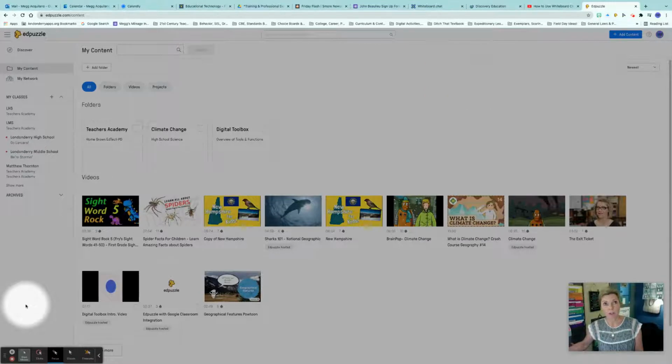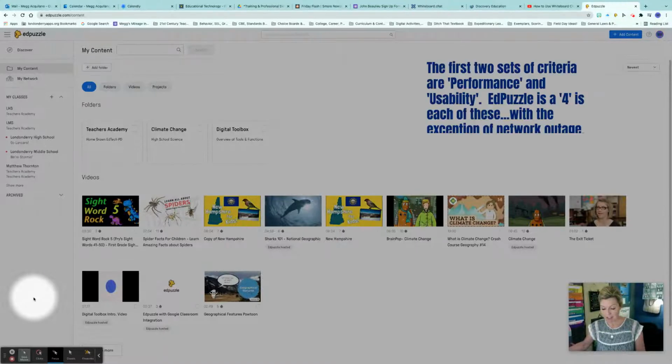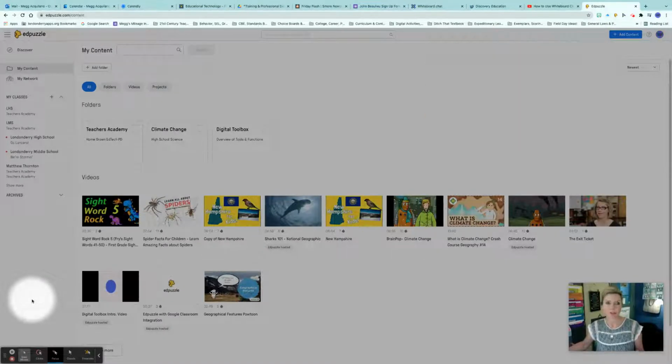So if your internet or Wi Fi is not up and running in a steady fashion, the performance would be at a zero for EdPuzzle. So in that regard, you just have to have a backup plan. But in terms of the tool itself, the performance is just outstanding. It loads quickly. There's never technical issues, and it's very reliable.